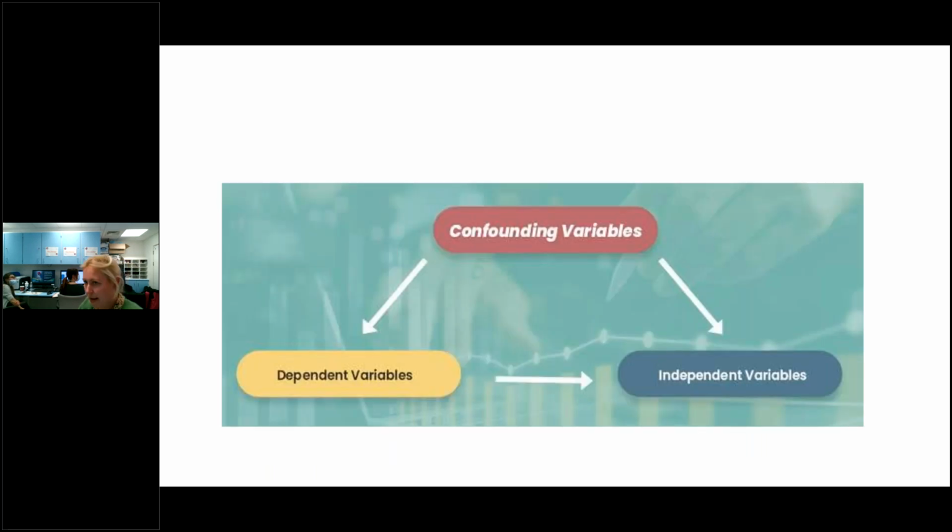And that's just the proper way of describing that picture that I just showed you about the coffee and the lung cancer. So we've got dependent variables and independent variables. And if you just measure the dependent and the independent variable on their own without looking at the confounders, it will look like there's a relationship between the two. But actually, it's confounding variables impacting both that's causing that relationship. And it may well be that they're not causing that relationship, they're just influencing it. And so if you adjust for them, the relationship might be larger or smaller than what you thought it was.